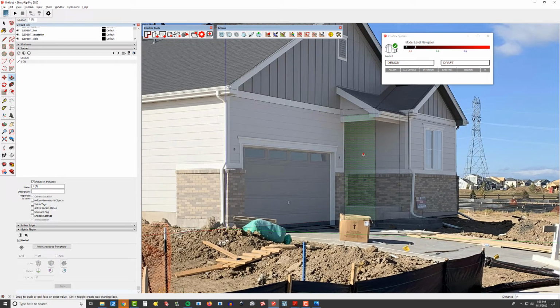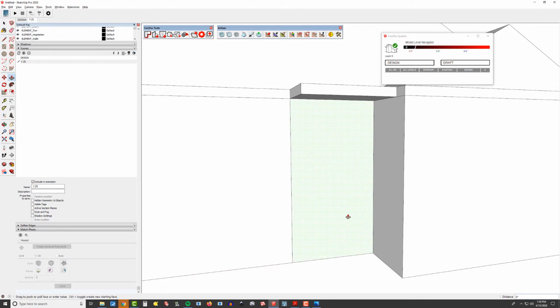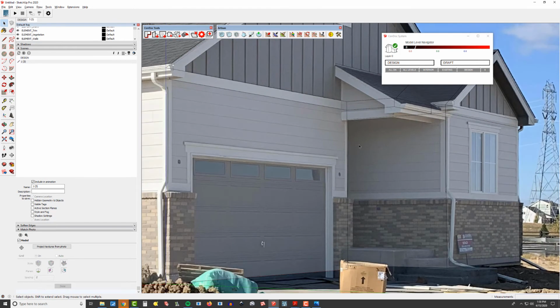tool and maybe push this wall back and snap it here. Let me do that again. I'm going to tap Control, kind of leave that one behind, and then orbit into 3D, and we'll push this back a little bit further, and maybe I just push it back like 5 feet, and I don't know the actual distance, but I do know that it goes back.